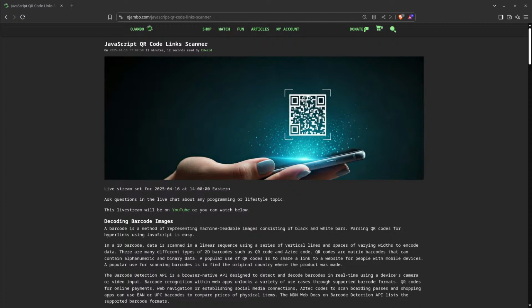So the code will be exactly the same as last time, except that we're going to parse. One thing we need to do is, how do we determine what a link is? Is a link going to be something that has an exact protocol like HTTP or HTTPS? Because sometimes a valid link could be, for example, tel, to open a phone number, especially on desktop and on your mobile phones.